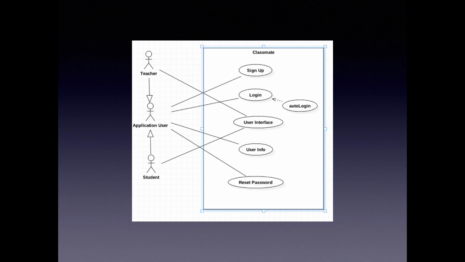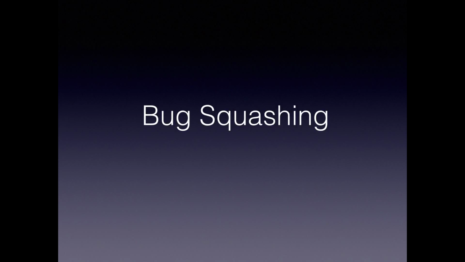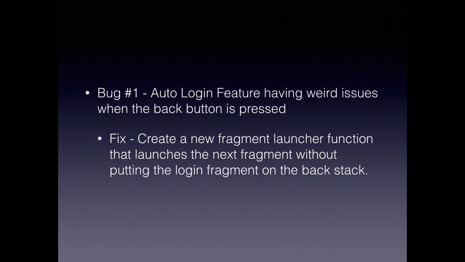But first, after I installed that auto login, I ran into a couple of problems. And that's when we got in and started doing some bug squashing. The first bug was that the auto login feature was having weird issues when the back button was pressed. The back button should be closing the application and bringing back to the main menu on the device. It was not doing that, as it was continuing to auto log in the user.